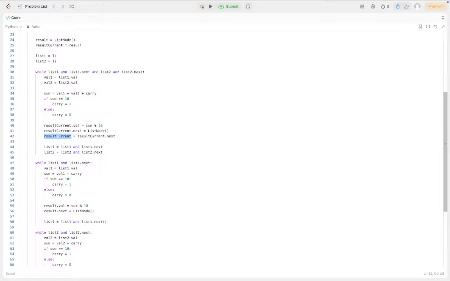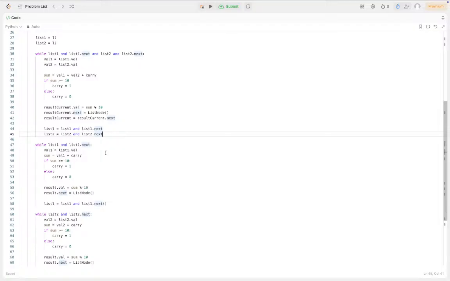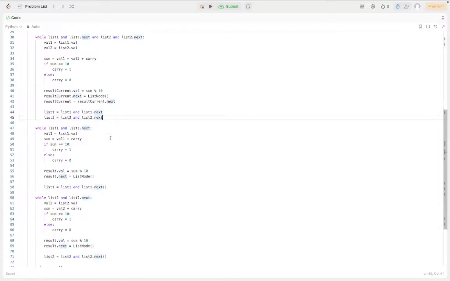So the current result should point to the next node once there is a new digit created. Then we again need to move the list one pointer to the next node, and similarly for list two we also need to move the pointer to the next node: list two.next, and list one.next.